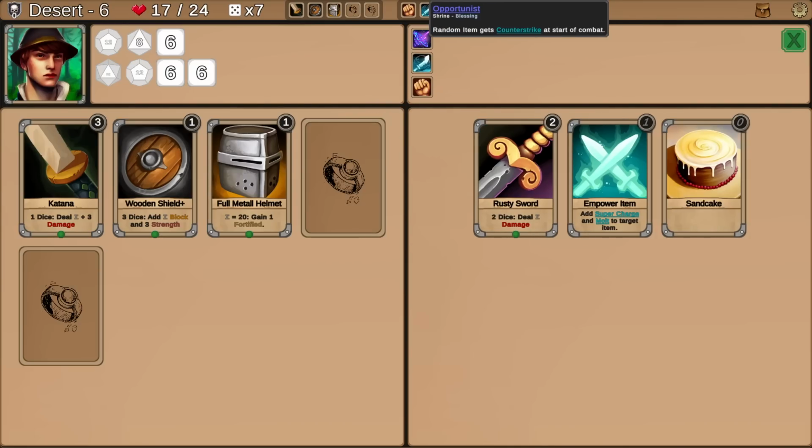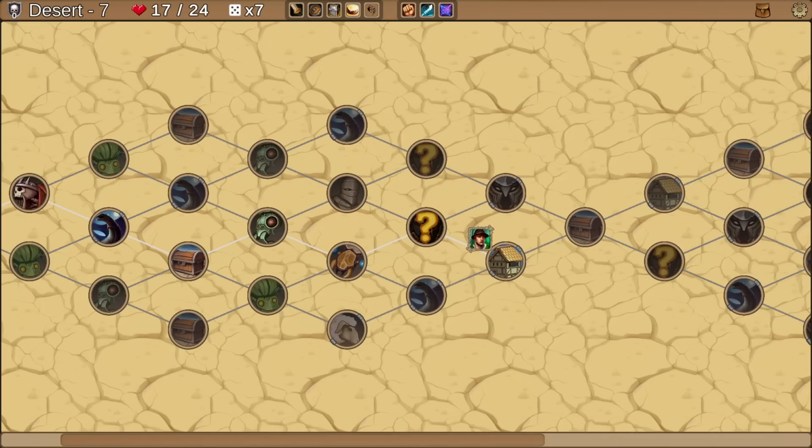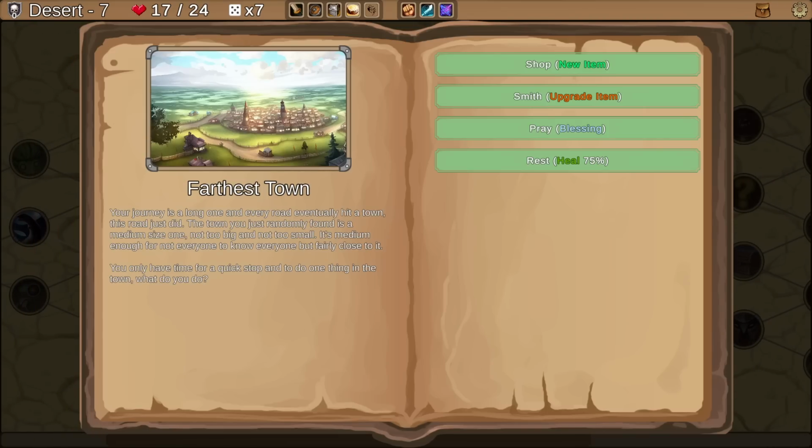It's just, the only thing it can do is... Well, I guess it could... Wait, hold on. I can get... What happens if I get a use of sand cake? I must know.